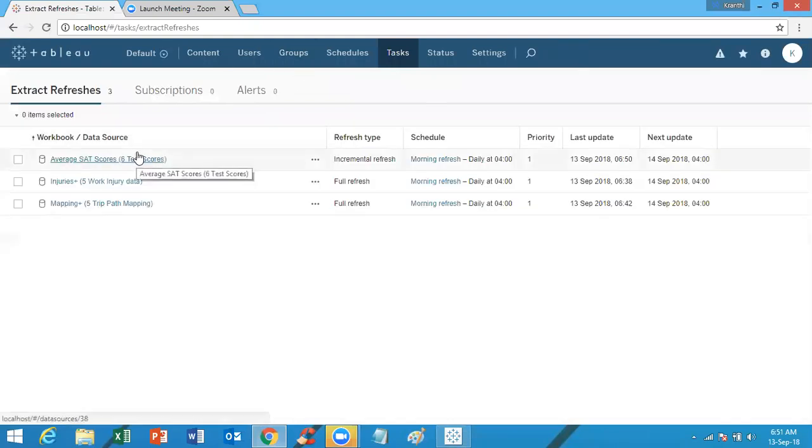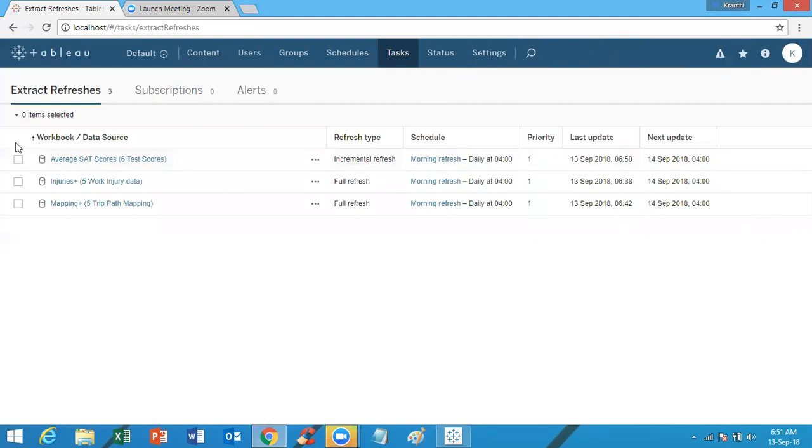Okay, so the incremental refresh has been added at 6:50 now, 6:50 a.m. So this is the incremental refresh. Okay, so this has been successfully added.